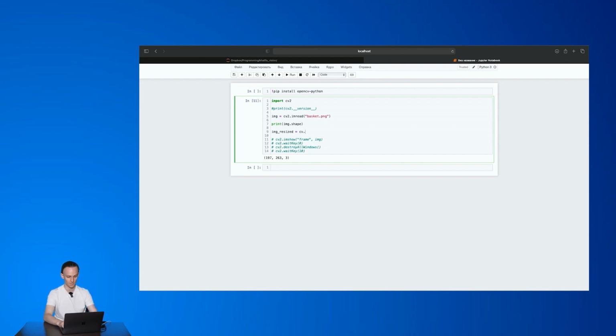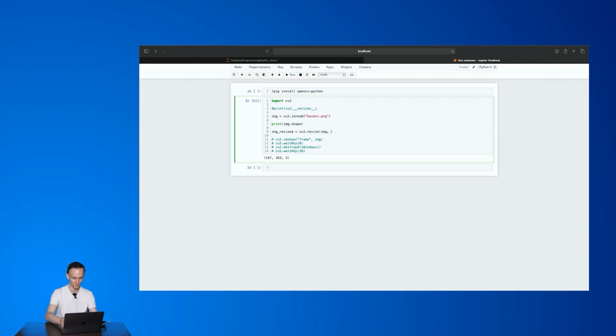And I will call a function from OpenCV that is conveniently called resize. In OpenCV, there are functions for almost any occasion regarding the image processing that you could need.